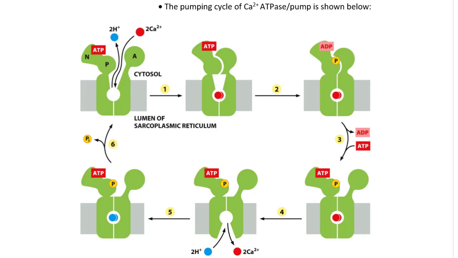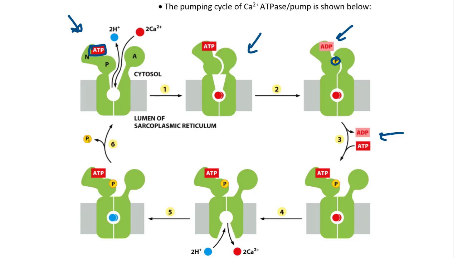So what we have here, you can see that you have calcium going into the binding pocket, and ATP is bound right here. And once calcium gets in and ATP is bound, you go to an occluded state right here. And then here you see that ATP has been hydrolyzed to ADP, and you have the protein phosphorylated. And now the ADP is exchanged for ATP. Again, every step is unique.